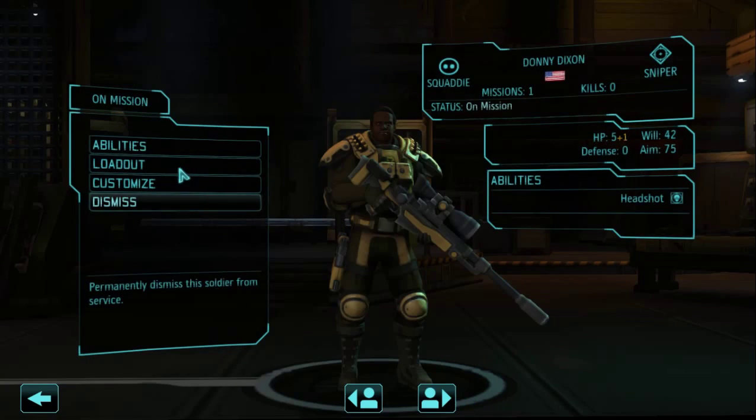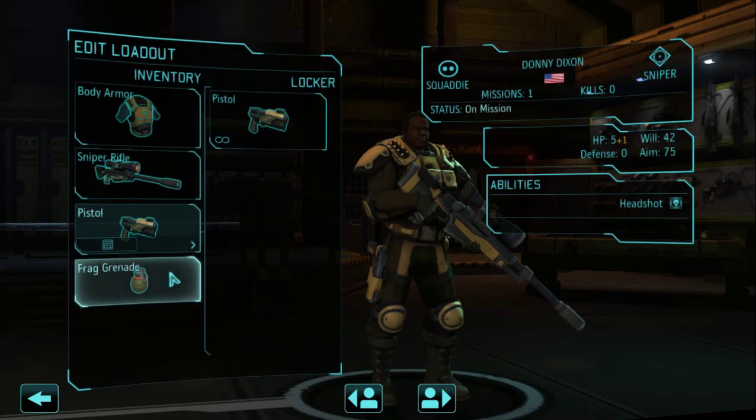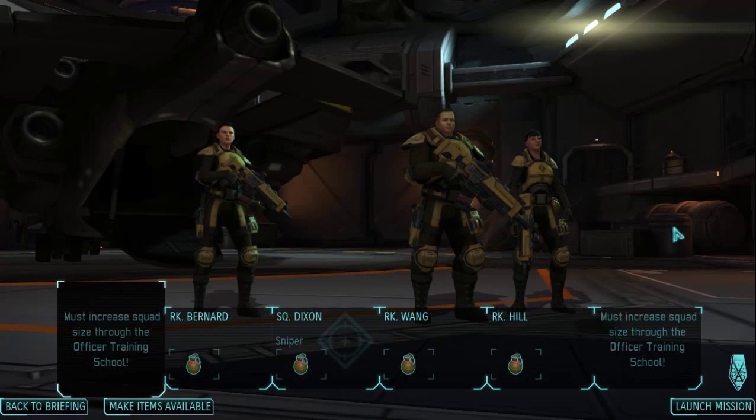And before we get going, I'll just show you the loadout screen real quick. It's basically just your typical equipment screen. Just swap out your armor, your weapons, as well as whatever item or items that you can choose. Right now, we literally have nothing but Kevlar armor, ballistic weapons, and frag grenades.